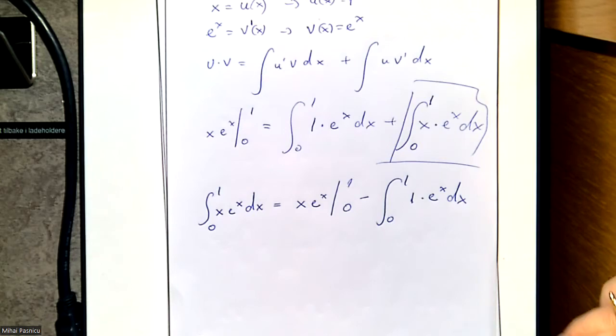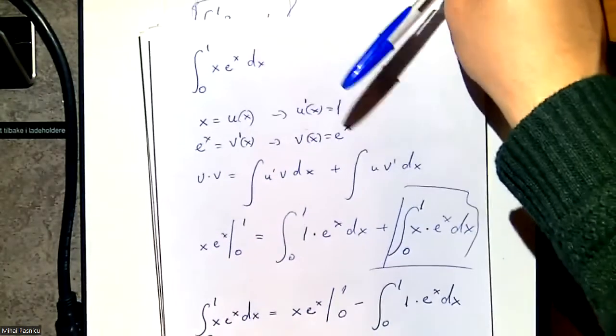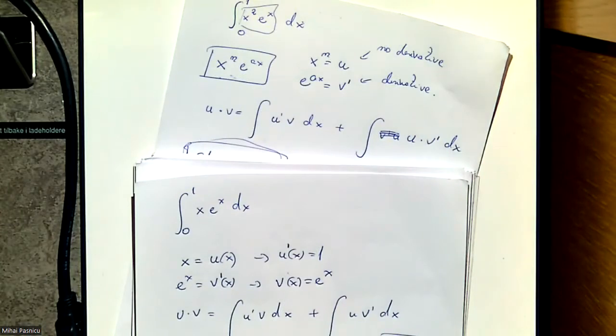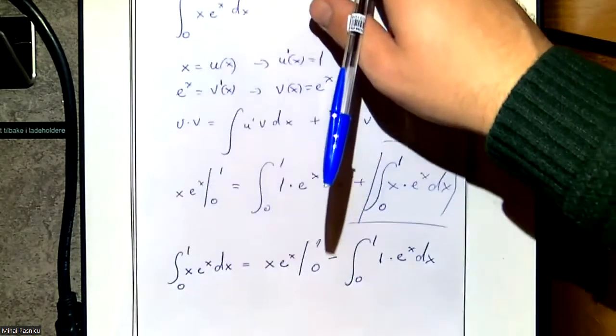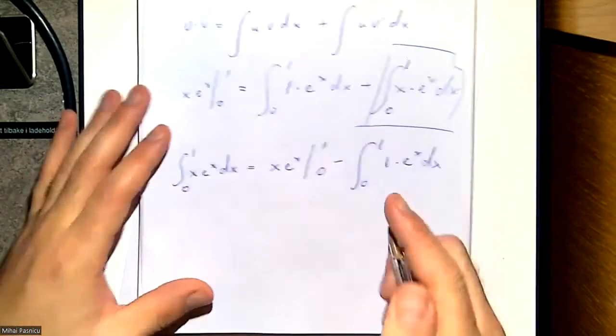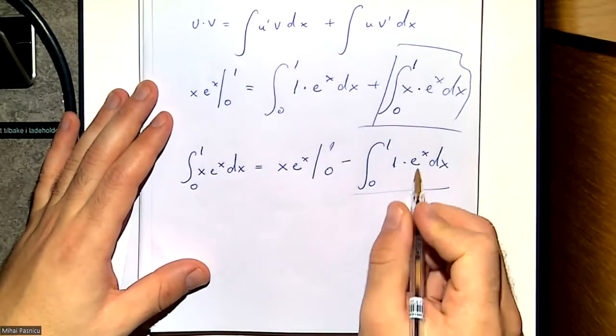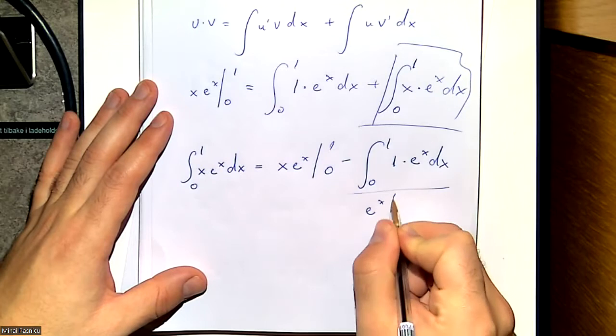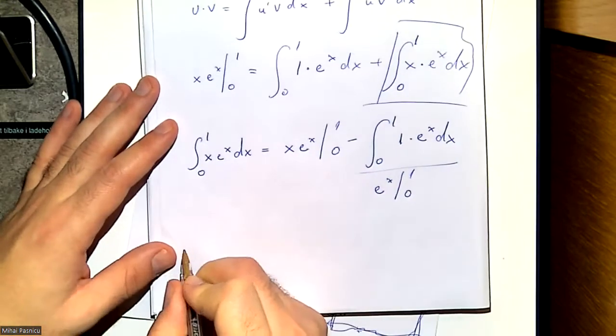When you see this type of x^n e^x, you just got to know that if you apply by parts to it, the x^n will eventually disappear, and you're just going to be stuck with the exponential, which you can compute. Okay, I'll write it in a different way afterwards. Let's finish the problem, then I'll write it in a different way. So this is just the integral of e to the x. So this is just e to the power of x from 0 to 1.